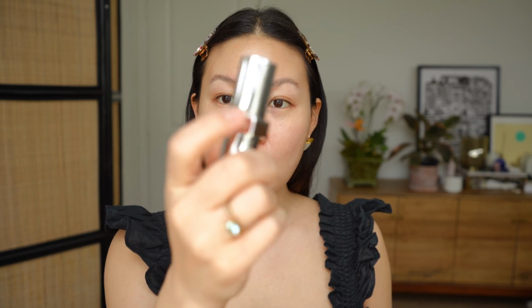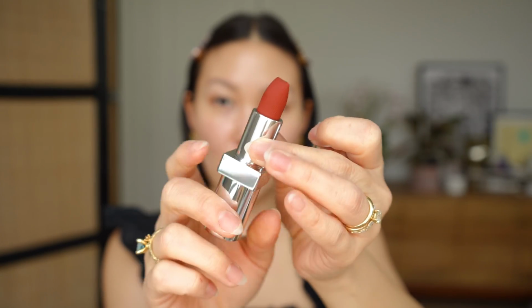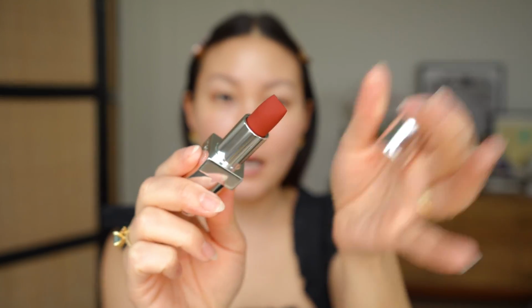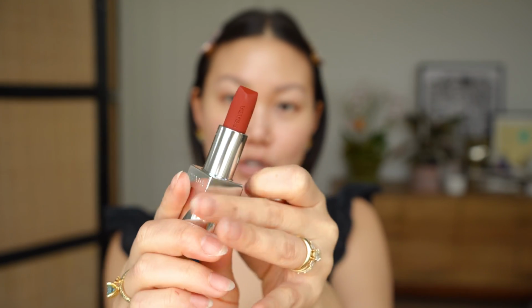And then I also grabbed a Prada lipstick. It's the Prada Monochrome Soft Matte. So I think there's a soft matte and a super matte in terms of their lipstick formulas. And I wanted something that creates that blurred, diffused lip. I got it in the shade B103 Auburn, which I'm really excited about. It's described as a pinky brown. I just think it's so gorgeous. Look at the embossing even on the tube.